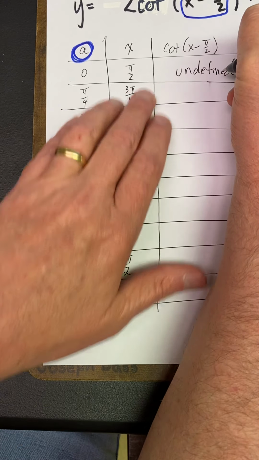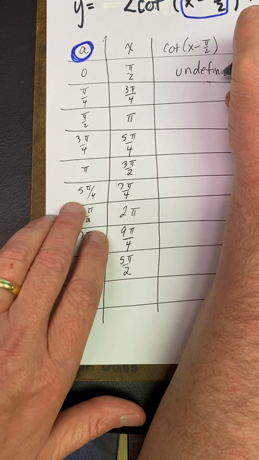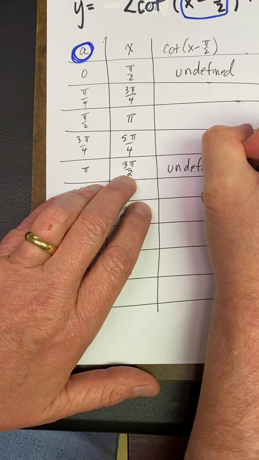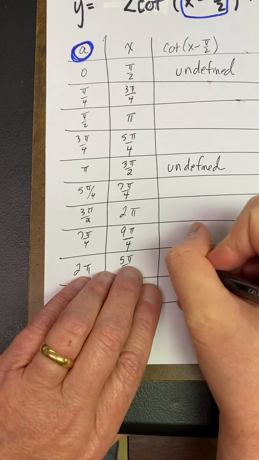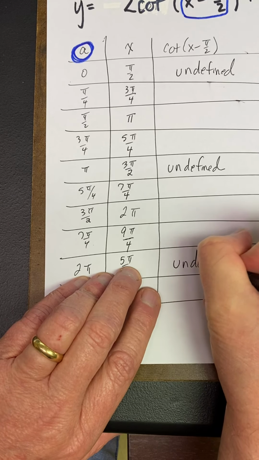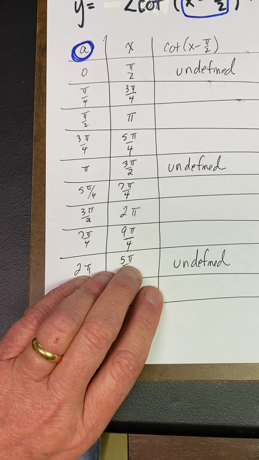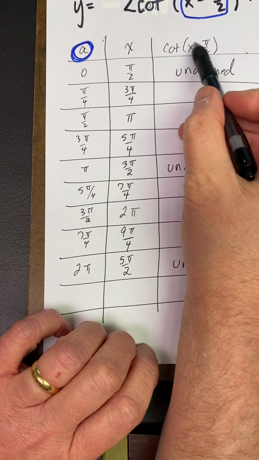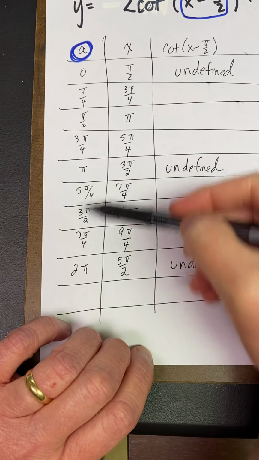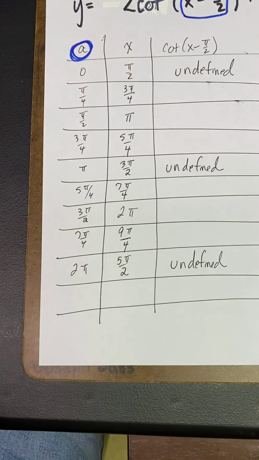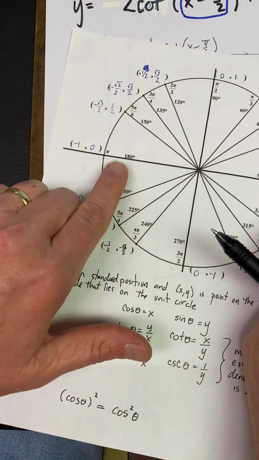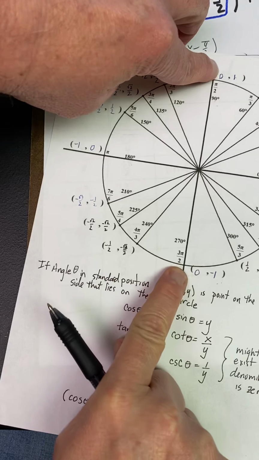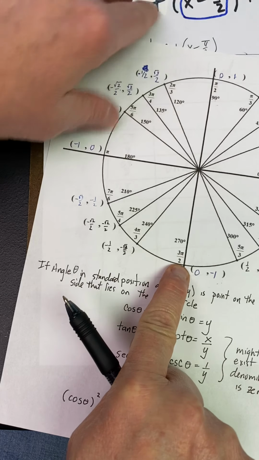And if the argument turned out to be pi, the cotangent would be undefined. And in fact, when the argument turns out to be 2 pi, the cotangent is undefined. Right? So if I plug in x and what comes out is either 0 or pi or 2 pi, the cotangent will be undefined. Cotangent is undefined here and here, whereas the tangent's undefined at the top and bottom, at 3 pi over 2 and pi over 2.